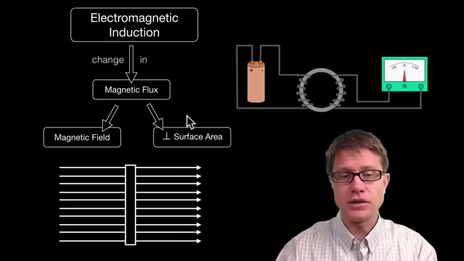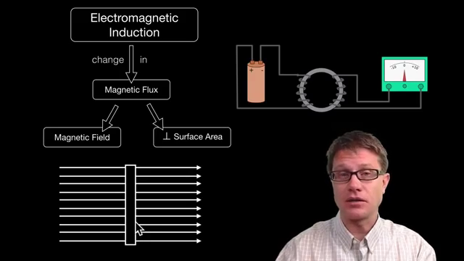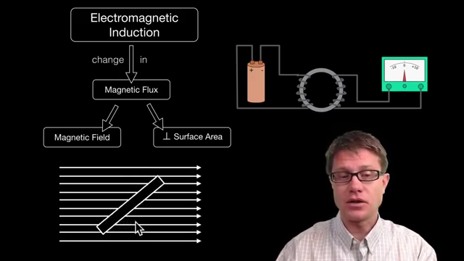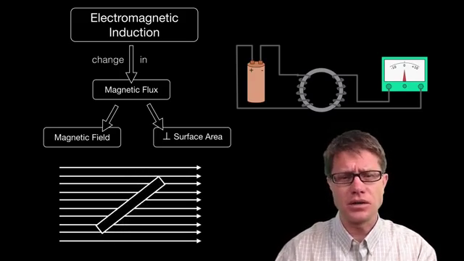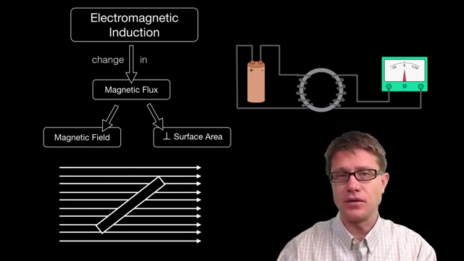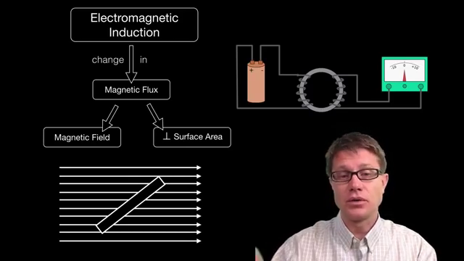Now, what's another way we could go at that? Again, we could look at the surface area that we're impacting. And so if you think of this as a wire, all of these magnetic field lines are perpendicular to this wire, and so we're going to have a large magnetic flux. But watch what happens when I turn it at an angle. And a good way to do this is simply count the lines of the magnetic field that it's hitting. You can see there's a reduction.